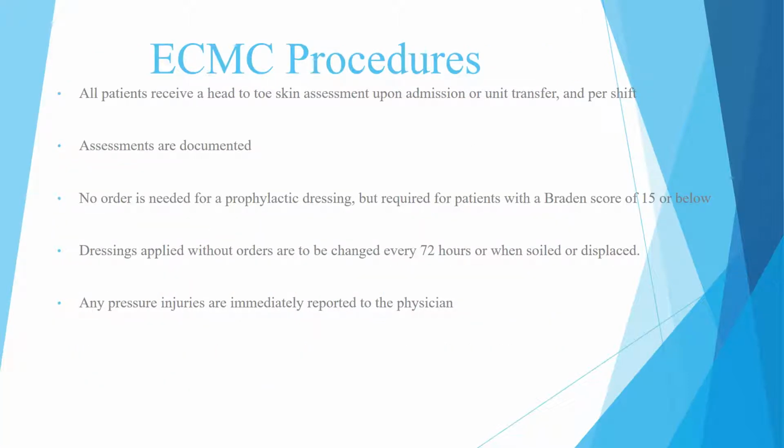At ECMC, upon arrival, whether it's in the emergency room, a direct admit, or just a unit transfer, all patients are to receive a head-to-toe assessment. Each patient is also supposed to receive a head-to-toe assessment per shift, which is usually about 12 hours. All assessments are to be documented, and no order is needed to use a prophylactic dressing, but it is required for all patients with a Braden score of 15 or below. Dressings are applied without orders, but they still need to be changed every 72 hours or when soiled or displaced.